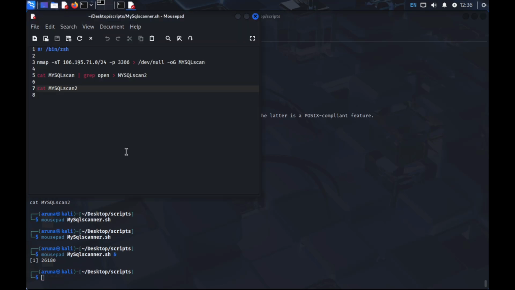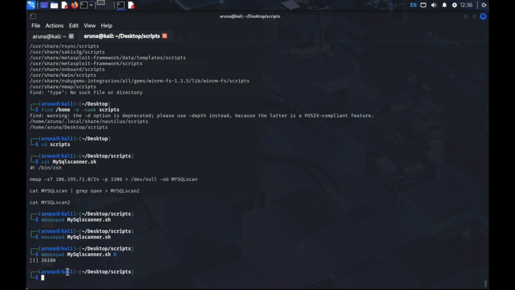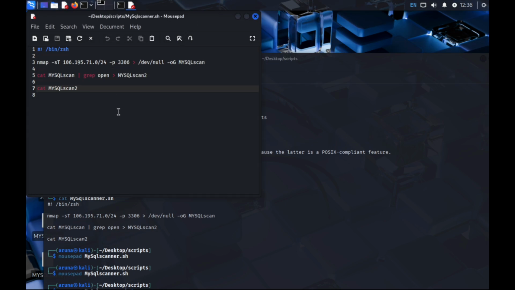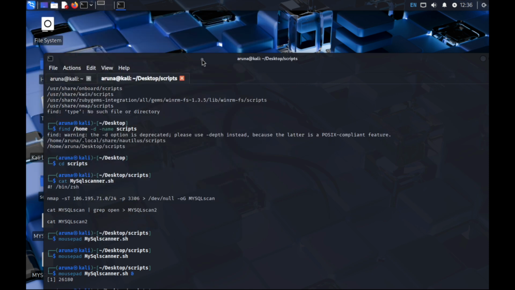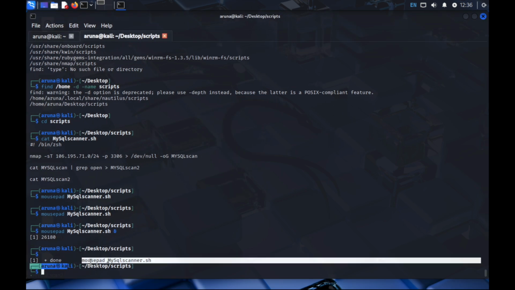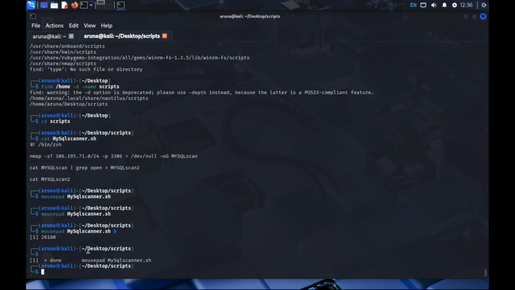Then enter. See, it's now entered into the new terminal also, and it's also showing the window. It's showing done here since I have closed it.